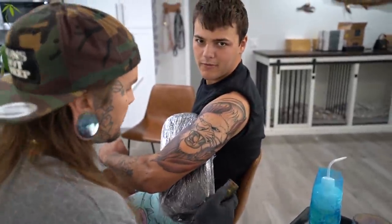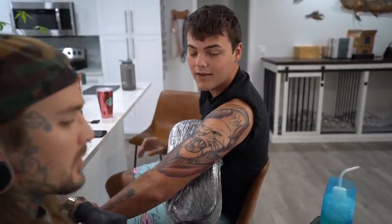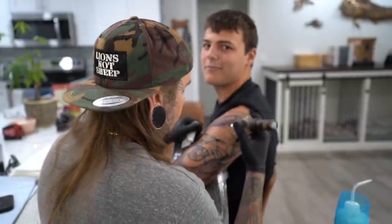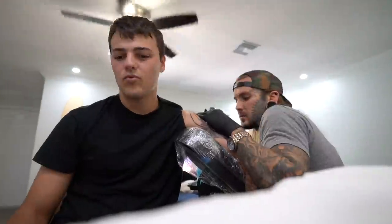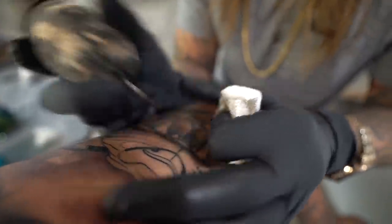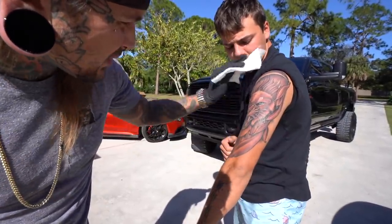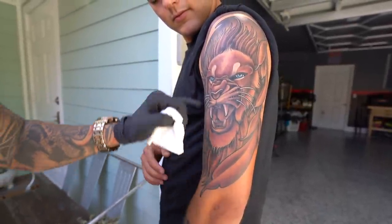All right. It is about a month later, and it's time to finish it up. He's already done the outsides of it and it looks pristine. Now we do the inside — a little bit more there. Looking good. It's been literally like 45 minutes and he's already kicked through half of it. My boy Tyler Nolan. It is a little red right now, a little tender. All these super light grays — that's why it's so red right now. You'll see when it heals, all the different tones. Two-session process, and this man killed it. The fastest I've ever had any tattoo work done, and the best, for sure. All my tattoos are going to be done by this guy from now on.